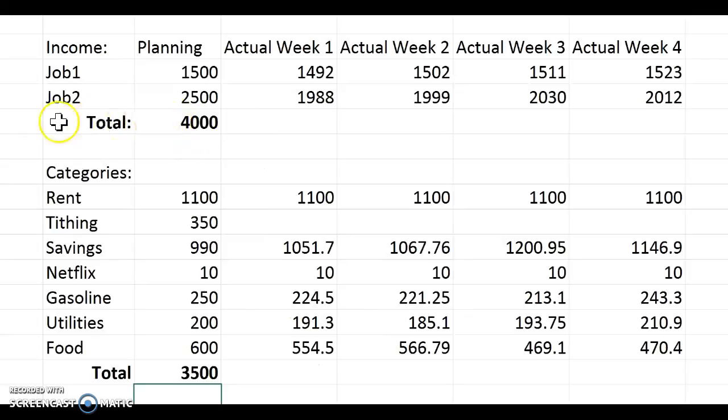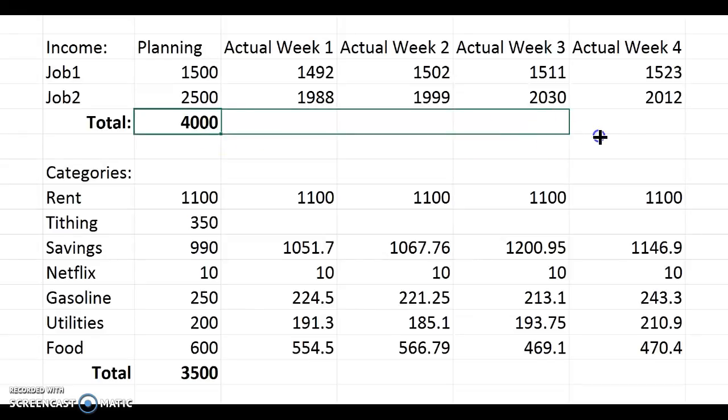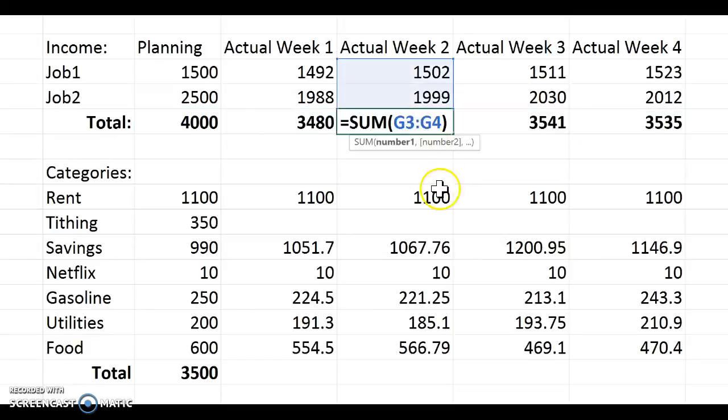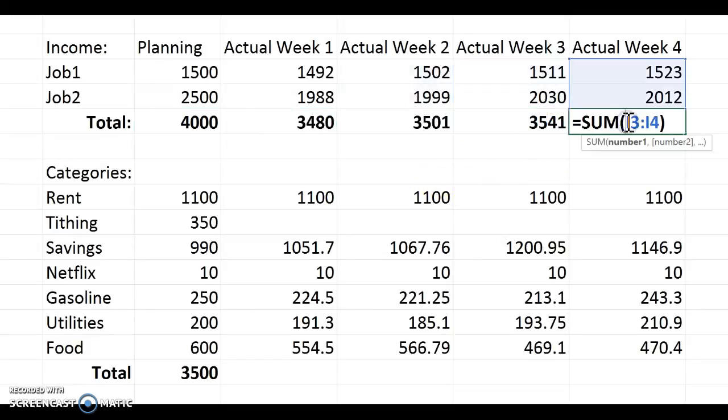Now that I have that, I'm going to have this total column continue all the way across all my actuals. So if I click in the cell that I would like to replicate, you can either press Control C to copy it, and then Control V to paste it into the other weeks, or you can click on that cell and down in the bottom right corner, I don't know if you can see this, there's a tiny little box, and when I put my cursor over it, my cursor turns into a plus. Click and drag that across, and that will copy the cell all the way across. So now the sum formula is put into each of those boxes.